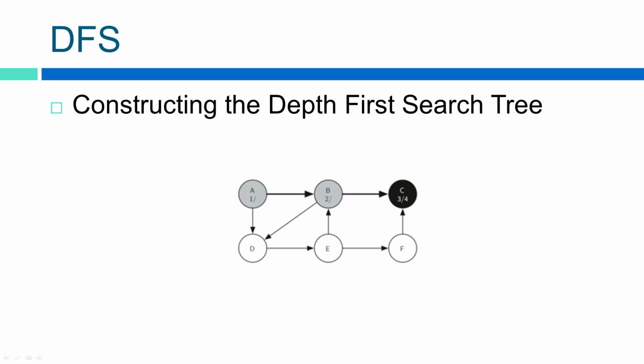All right. So visiting vertex C brings us to the end of a branch of the tree. Because if we look at this, we have a directed edge, another directed edge, and then no more directed edges coming out of C. So we've come to the end of one branch of the tree. After coloring the node gray and setting its discovery time to 3, the algorithm also determines that there are no adjacent vertices to C. This means that we are done exploring node C, so then we can color it black and set the finish time to 4. All right. So again, when we visit C, we realize that it goes from gray to black because there are no other vertices coming out of it. We've reached the end of a branch.